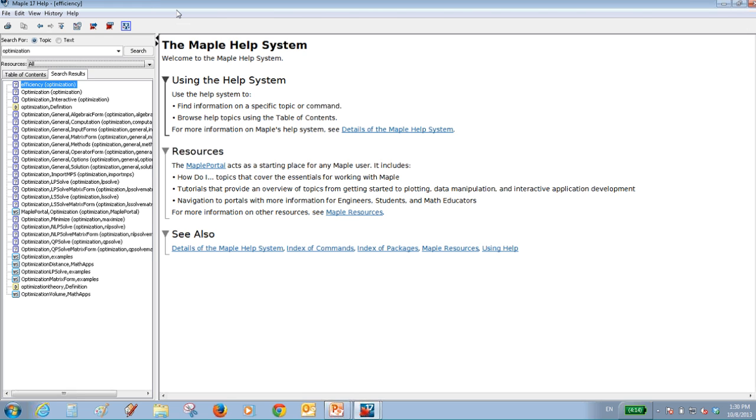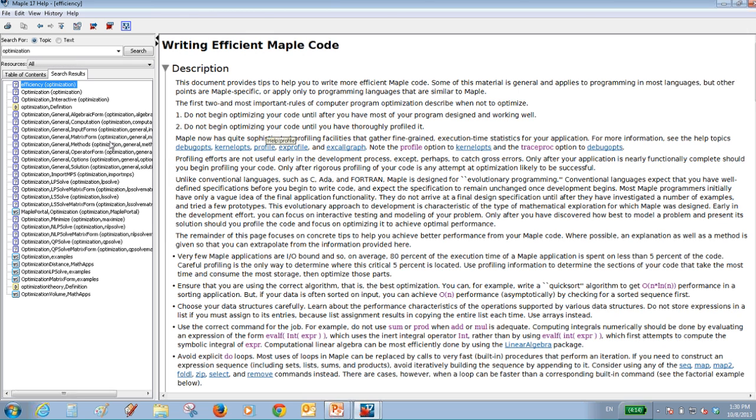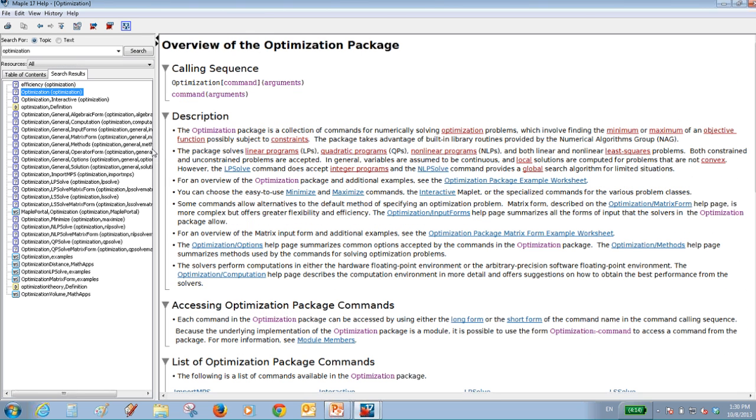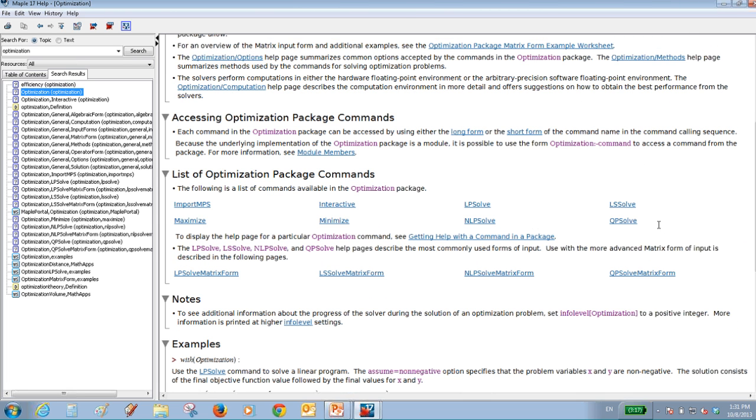In a few seconds, Maple will show you the details about the local optimization toolbox, which is a collection of commands for solving optimization problems. This is a list of the commands in the local optimization toolbox in Maple.